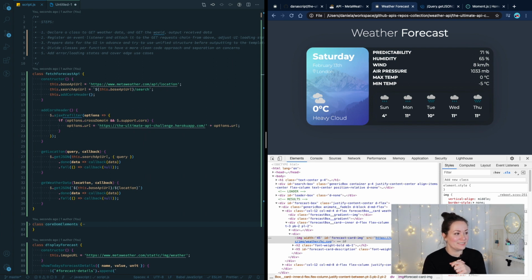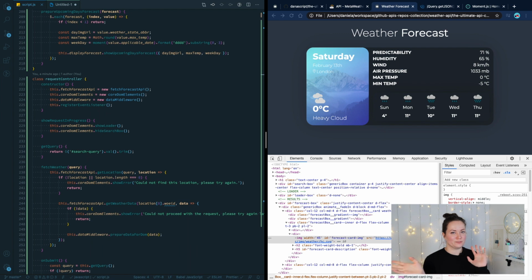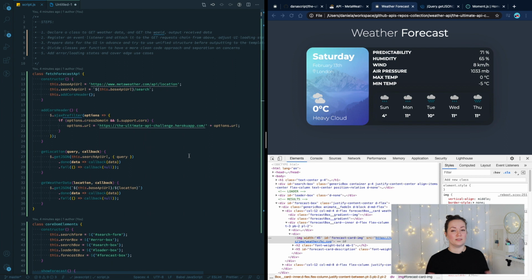I think we've covered everything. I know this challenge was a bit of a back and forth with declaring the methods, going here and there, up and down, and methods flying around, variables, const, this, but you have survived. Well done. Let's recap what we have done. We have majorly changed the data that we're receiving in order for our UI to be able to look as it is right now. We worked with classes, with jQuery, with callbacks. We bumped into CORS and we learned how to bypass it. Learned about this, about initialization of classes. I hope I'm saying that right.